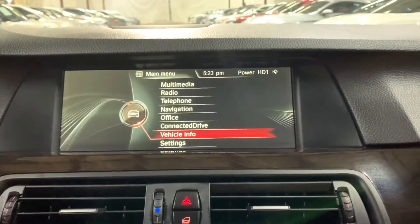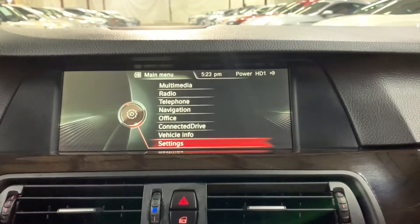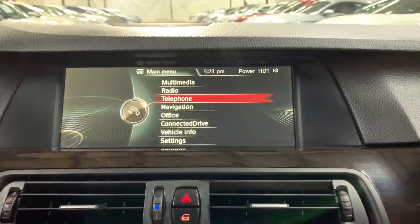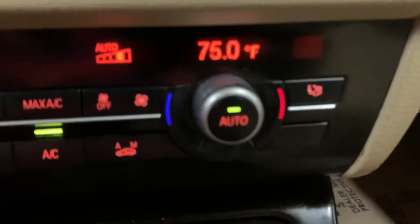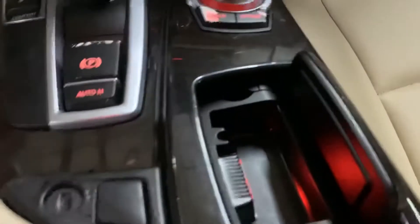Have your vehicle information and settings here, which you can access through the menu. Also have your AC controls — AC is working fine, as you can hear, works perfectly fine. Have your cup holders with a power outlet. Got sport driving mode, power brakes, and some extra space here as well with your aux port, USB, and an extra power outlet right there.